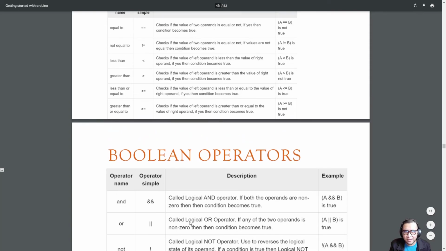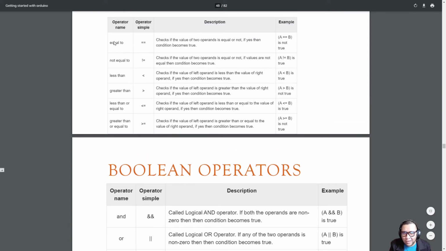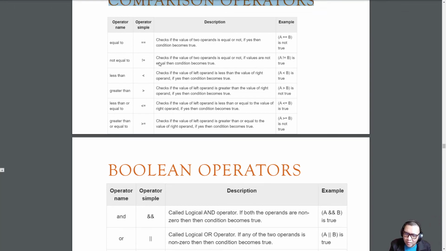If used in conjunction with equal, not equal to, less than, greater than, or relational operators like this, then you are able to create a sensible program.